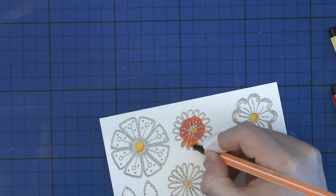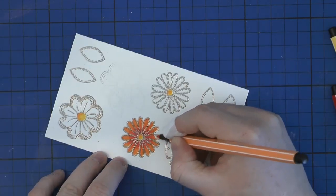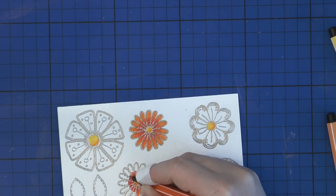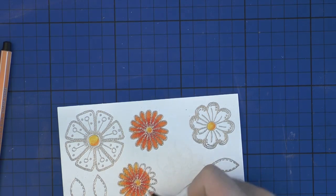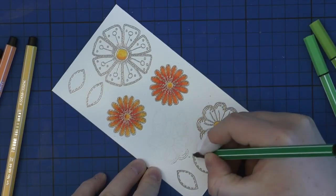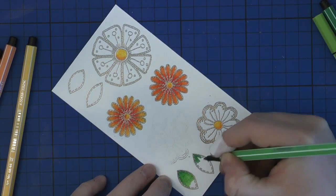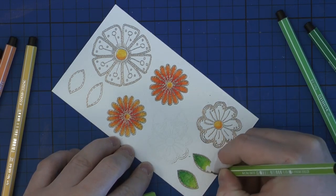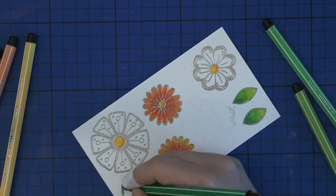And I recently actually got quite a few questions about the Stabilo markers, if the ones with a thinner tip would work. Well, they unfortunately would not, because the tip on these is soft and smooth, so it's really nice to blend them. I guess it's kind of similar to when you have Copic markers, you know, the brush tip does all the work for you. So if you get the thin tip ones, the 0.88 type, they will not blend at all. They are mostly for writing, so with coloring they will leave strokes and lines of the thin tip that they come with. So I would definitely recommend getting these. They're not expensive at all.